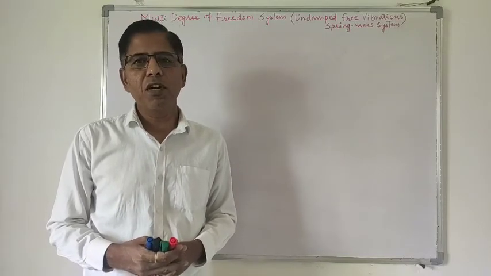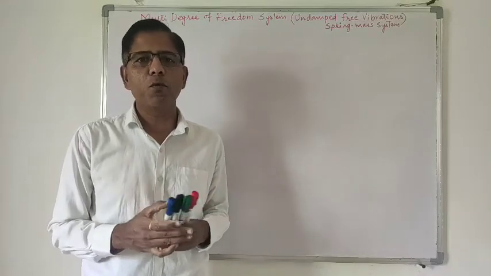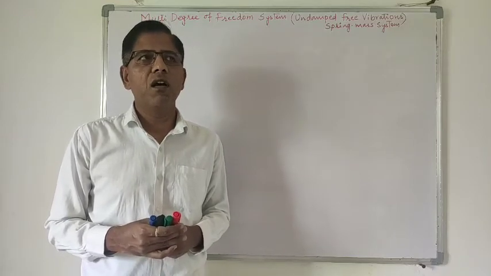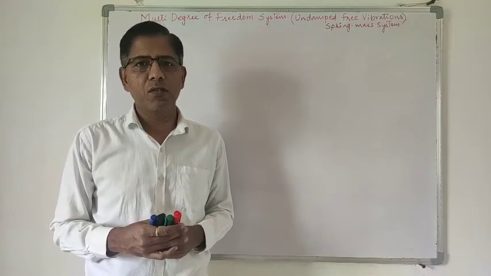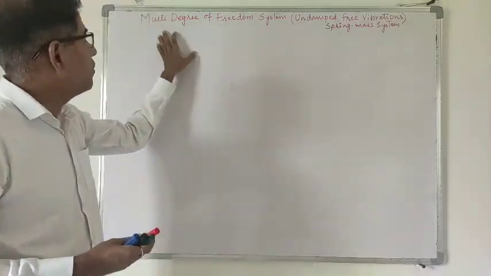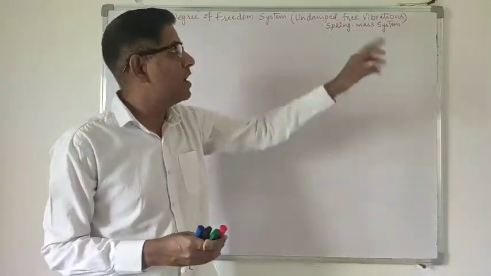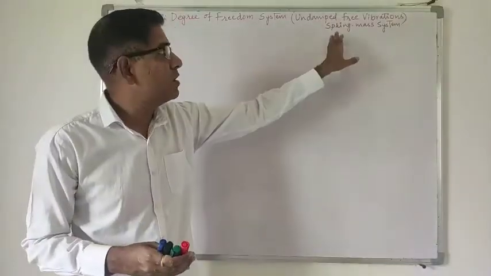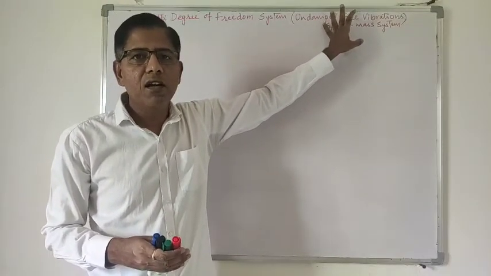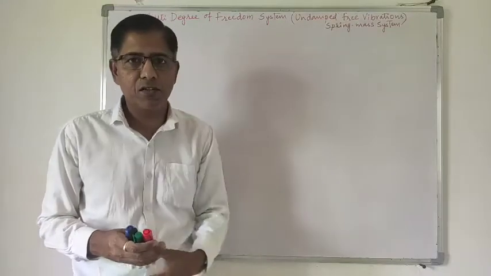The complexity of the problem increases, and finding the solution also becomes difficult. So in multi-degree of freedom system we take the matrix approach and try to make the solution as simple as possible. That is why the topic of today's discussion is multi-degree of freedom system. Here we are going to see the undamped free vibrations. That means there will be only spring and mass. We are not considering the damping here.